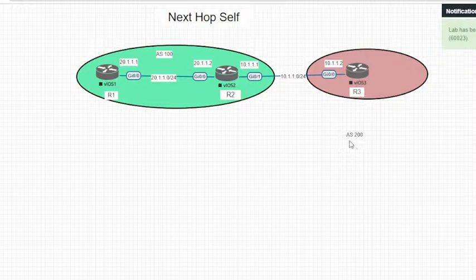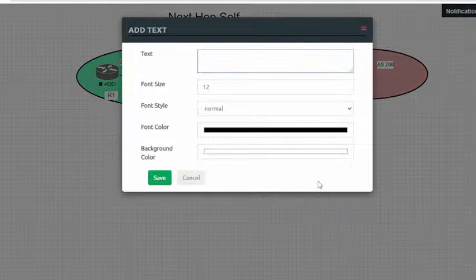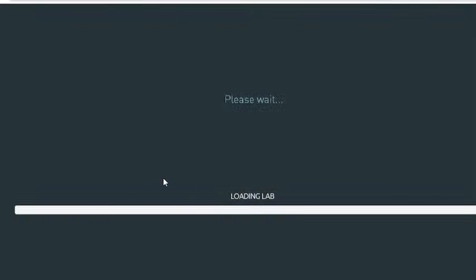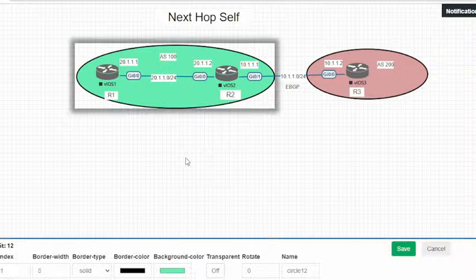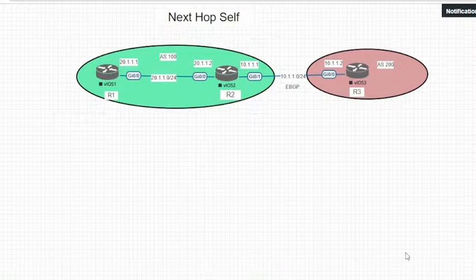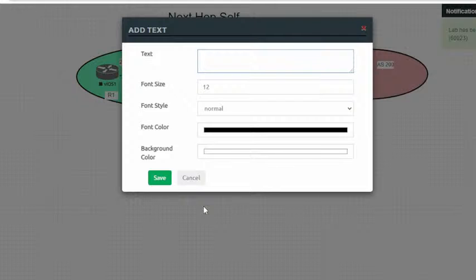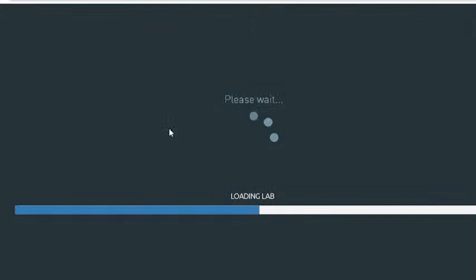And we already know if you have two different AS numbers, that is going to be called External Border Gateway Protocol, EBGP. And if you have two different routers and they're in the same AS number, that is going to be called Interior Border Gateway Protocol, IBGP.